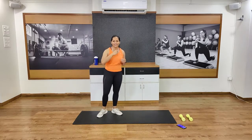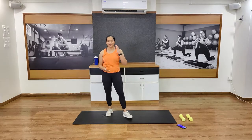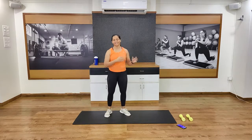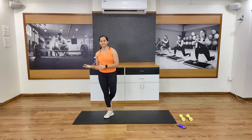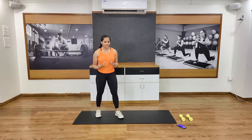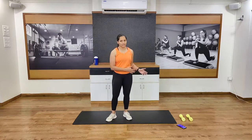There is one cardio with dumbbell and one ab workout. So constantly we are going on the mat and again standing, going on the mat and again standing. There are six workouts in the first circuit and another six workouts in the second circuit. My suggestion is do it as per your capacity. If my reps are more, then you can do according to your capacity.